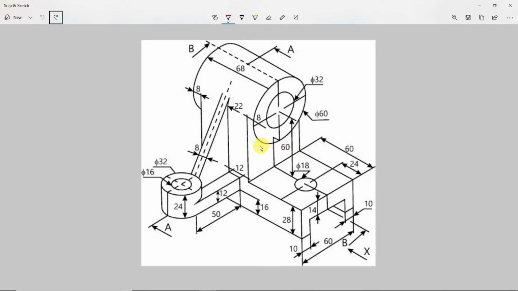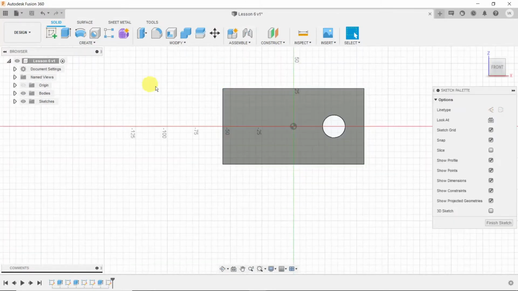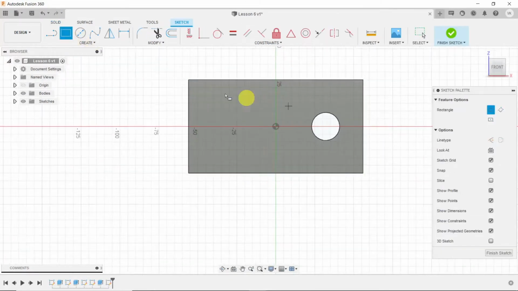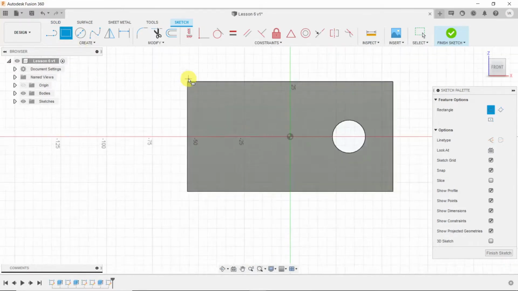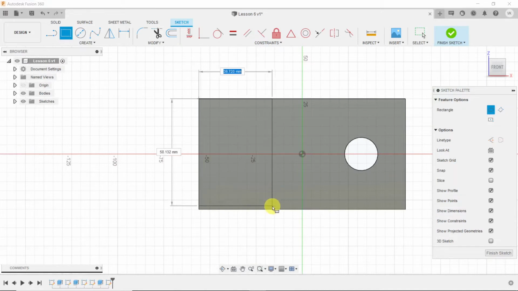Now I will make this part whose width is given as 60 mm, height is given as 60 mm, and length is given as 22 plus 8 plus 22, which is equal to 52 mm. Select the surface and create a sketch on it. Now go to rectangle tool and create a rectangle here like this.